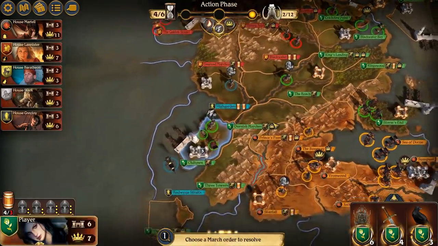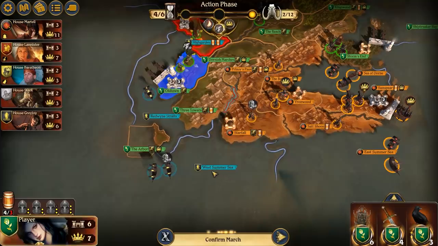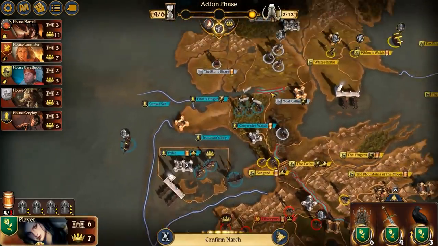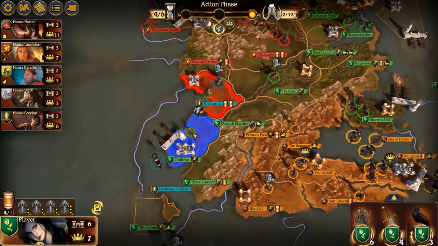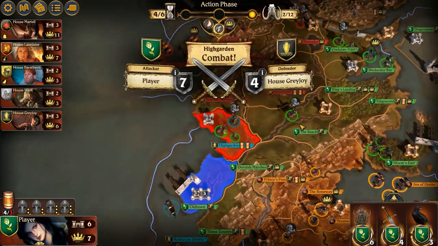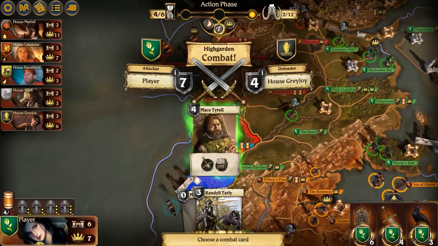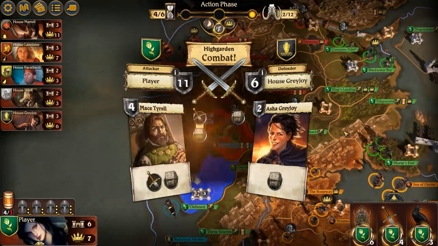Okay, now it all comes down to this one. Everything we've got. He can't move. Let me just double check. Greyjoys, do you have any move orders left? Only defense. No one can move into Old Town, which means we should commit everything we've got to Highgarden and win the game. Okay, so it's going to be 7 versus 4. He can play his plus 4 if he wants. I've got him. I'm going to go ahead and play Mace Tyrell because he's really good. Here we go. He played plus 2. I win.